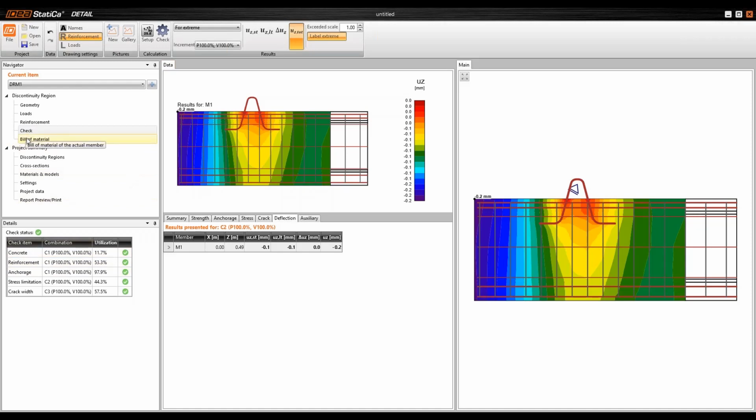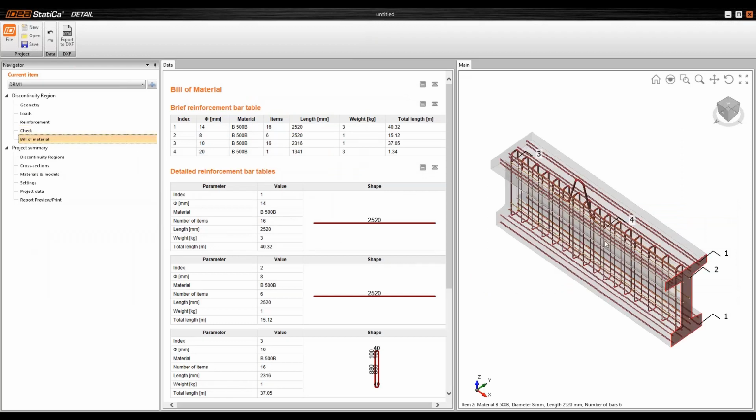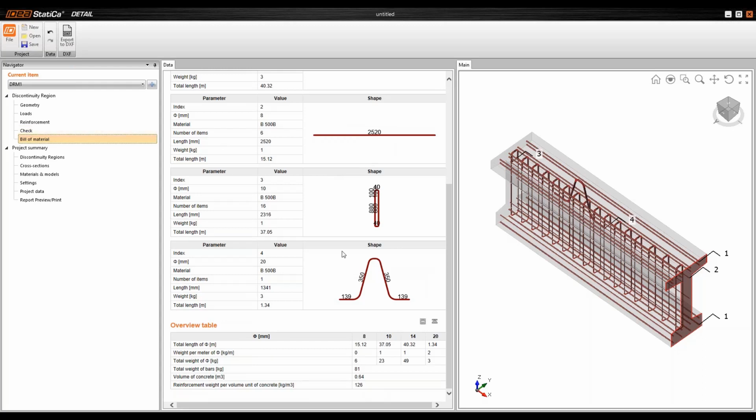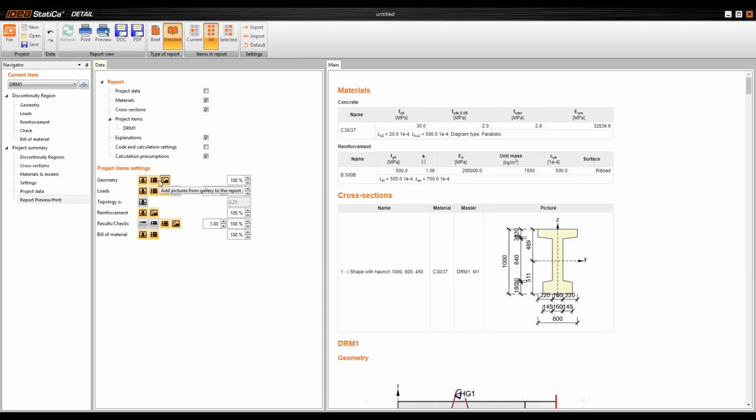Okay, and as Philip mentioned, we can export or display the bill of materials here, where you have all the rebars in a table, and also the report, which is generated by pressing the last button in the left tree. You can adjust the report as you wish.